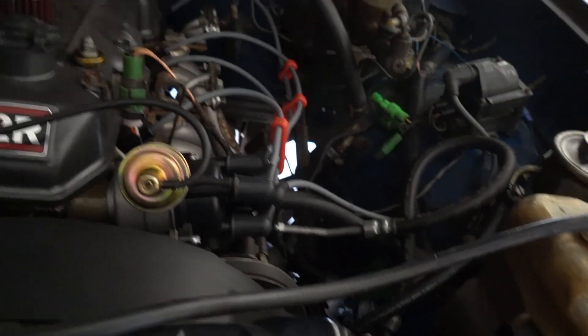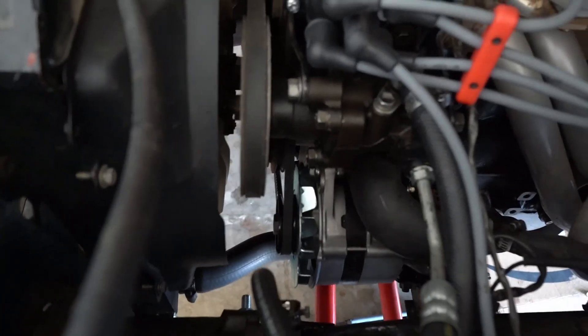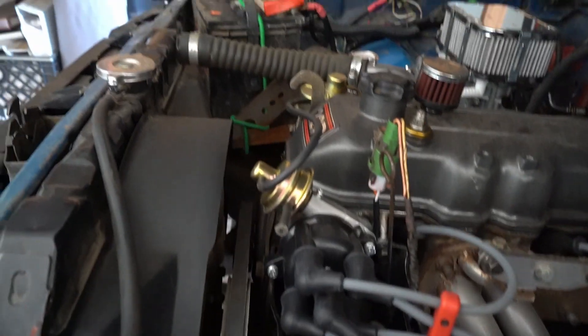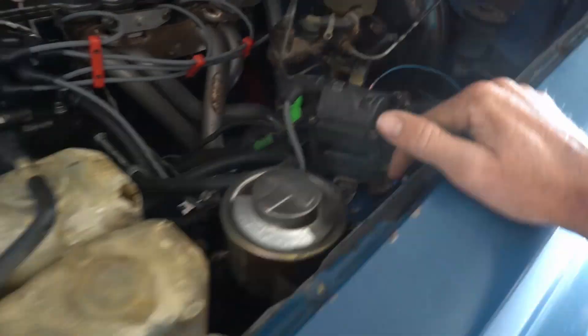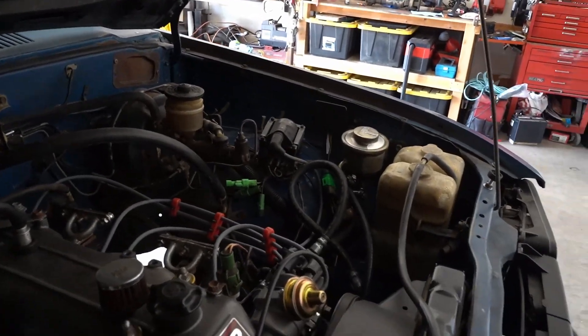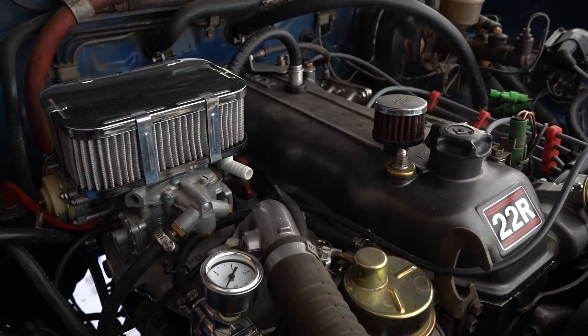Checking voltage, it turned out I had a bad voltage regulator. But before the regulator it was the alternator — I was only getting 12 volts at the battery while idling. I changed out the alternator and then had 18 volts at the battery, quickly shut it off. Turned out to be the voltage regulator — replaced that.